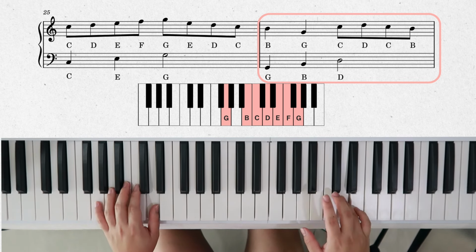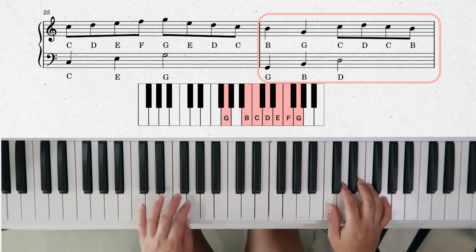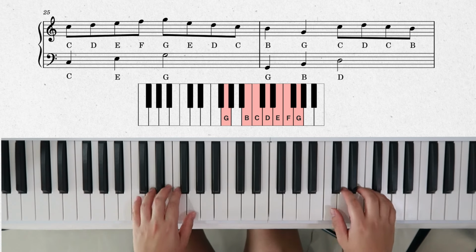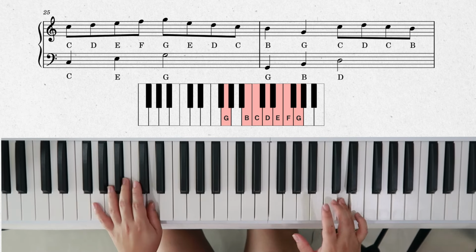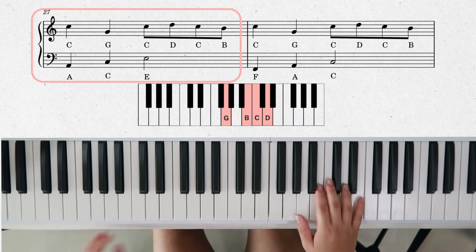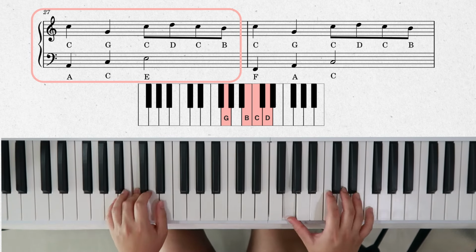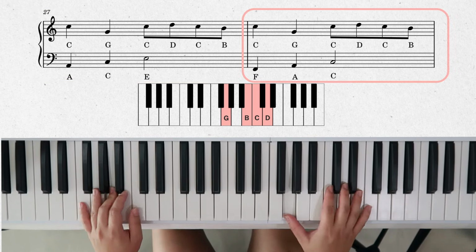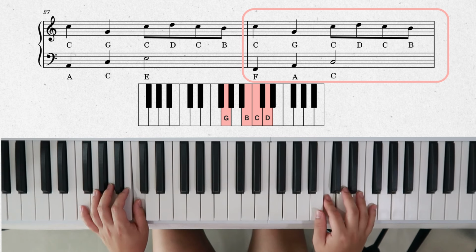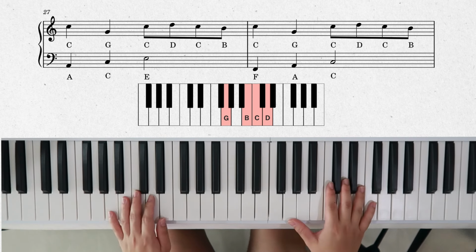C, D, C, B. So when we combine these two bars together, actual speed, ready. 1, 2, 3, go. We're going to go exactly the same. So C, down to G, and C, D, C, B, F chord, C, down to G, and C, up, D, C, and B. Okay, we're going to do actual speed. 1, 2, 1, 2, 3, go.